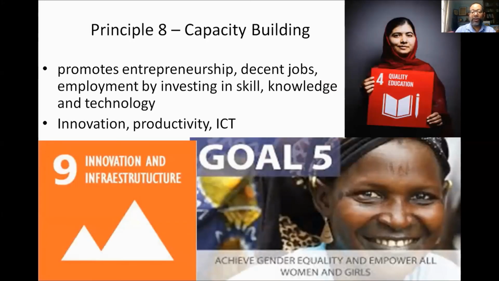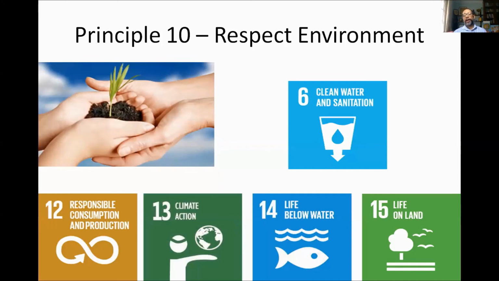And then other principles like capacity development are related with goals number 5 and 9, innovation and infrastructure. As a fair trader, we provide those services as business development services for the small producers. So these are the things that we have been doing. And in Nepal, we are trying to promote this fair trade. Now the private sectors and government are also interested in adopting it. We are advocating to make fair trade a business model for sustainability and development.